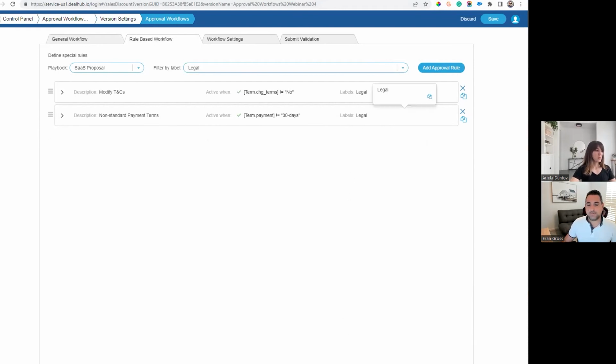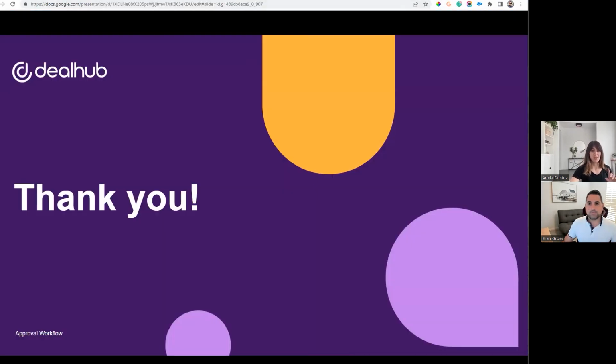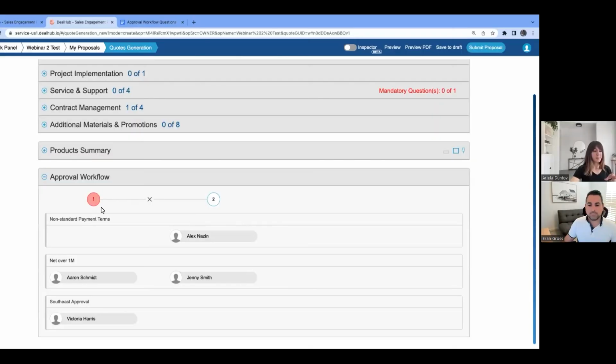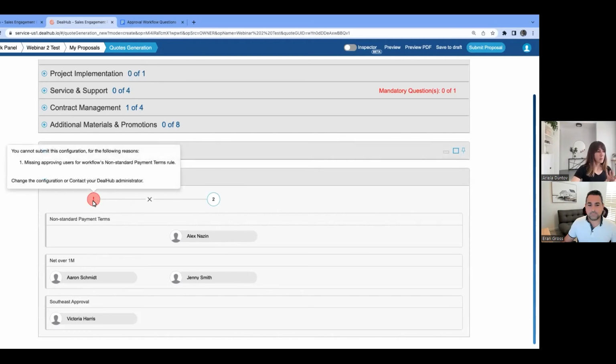All right, the next question we got is, why am I seeing a red exclamation mark in sales mode over my approval workflow trigger? So I actually wanted to pull up an example of what this looks like, because this can happen. So I wanted to show you what that looks like live. This might be a little familiar to some, but it's okay because we can fix it. So this is what that red exclamation point was in the question.